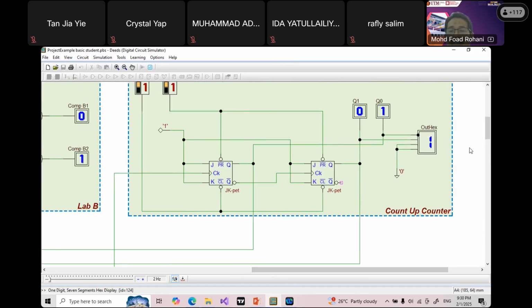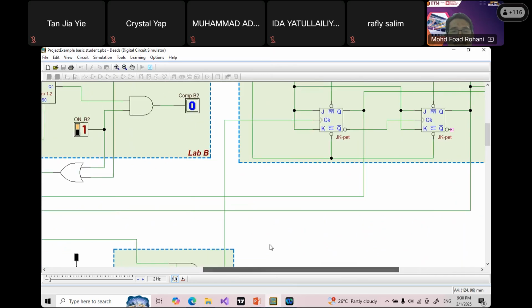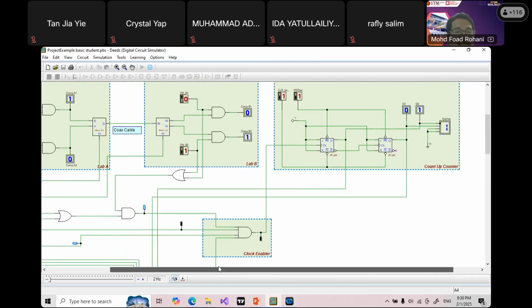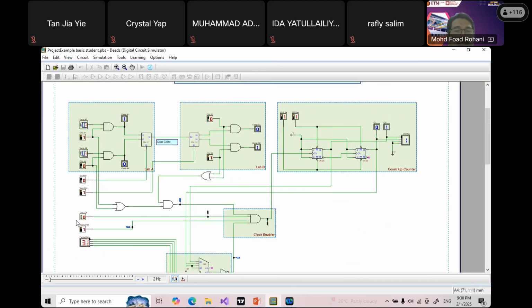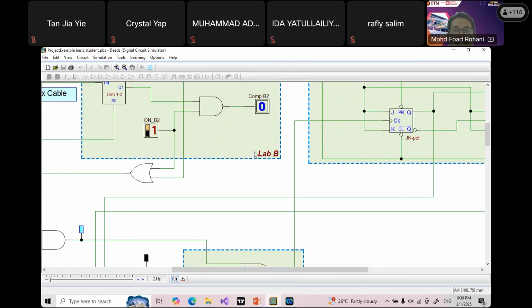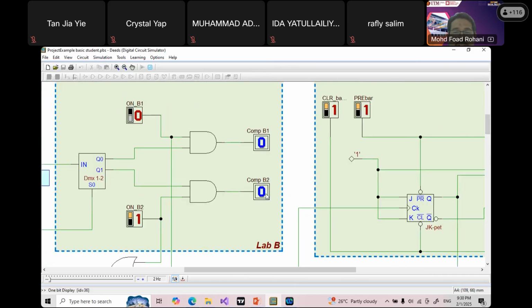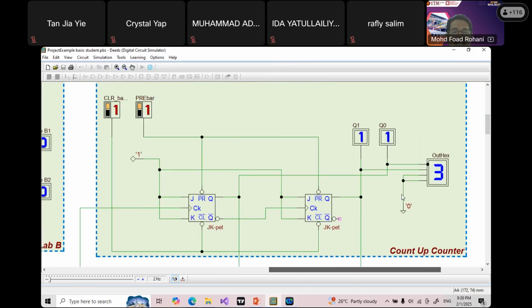Okay, this is 1. And then when I push another packet, like I push another clock here, it increases to 2. Okay, this is 2. And then it increases to 3. So 3 means the packet is already received. When already received, B2 should stop. But now the packet of B2 is still blinking. So how to synchronize? Packet maximum there.